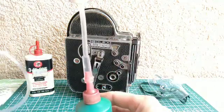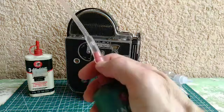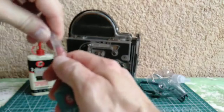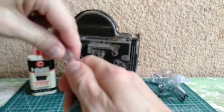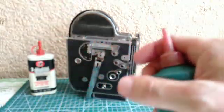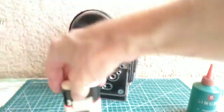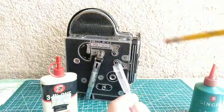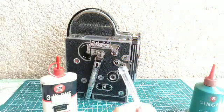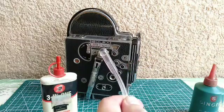To pour the remains back into the bottle, just hold up the tubing, and then it'll fall back down inside. Shake it back in there. Alright, so there we go. Now that's that one. So let's say that you have some 3-in-1 or 4-in-1, and this tip right here will be too large. You can simply remove this end by cutting it off and have 2 pieces of tubing rather.